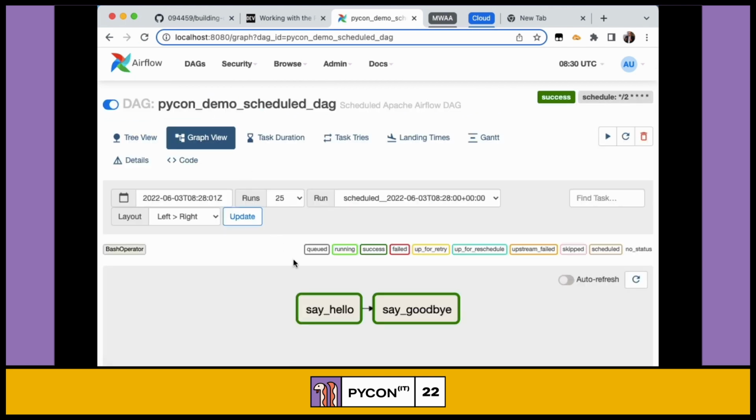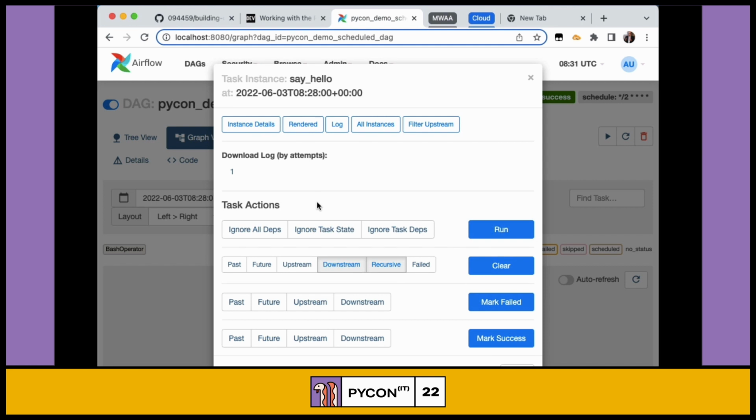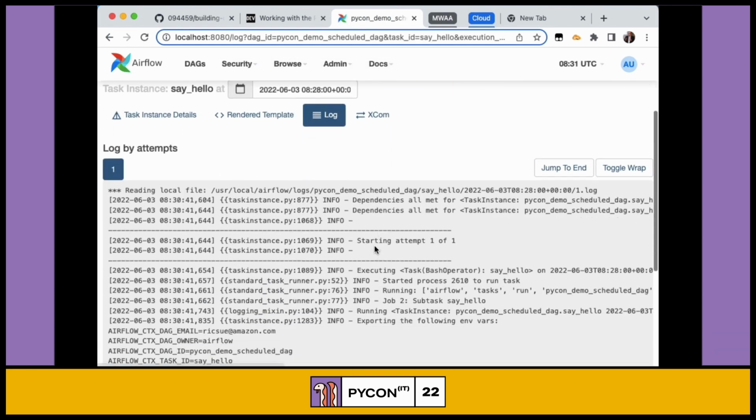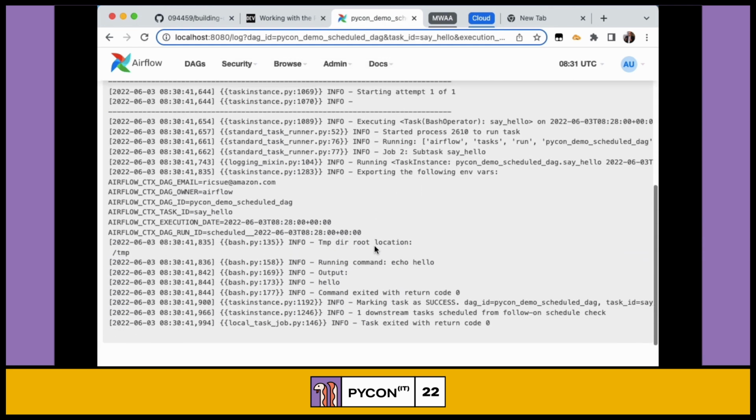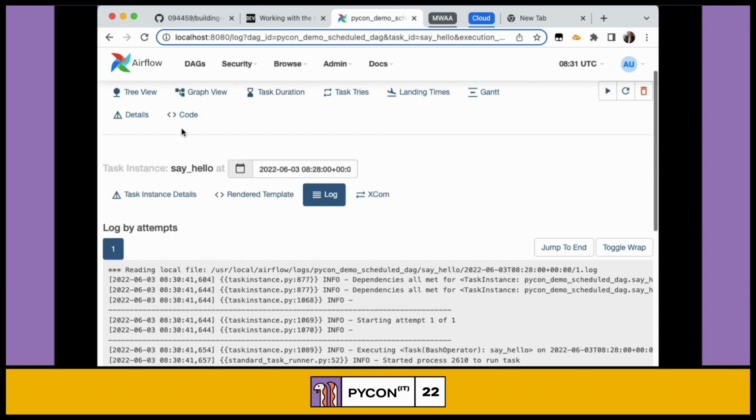What does our workflow look like? So we've got 2 tasks. You can see there's a color around each box, and each of these colors corresponds to specific information that we can understand whether our workflow is healthy or whether our workflow is stuck somewhere. We can click into each specific task, and then we can look at the metadata, and this metadata is stored in the metadatabase. And we can also look at the output of this. So here, this was a very simple example of just echoing hello and goodbye. We can see that we've got the information output here.